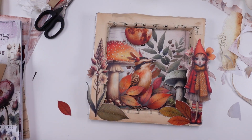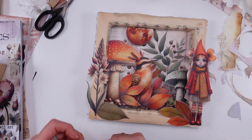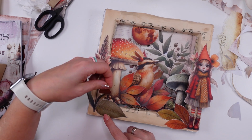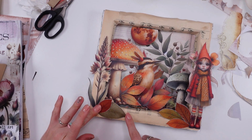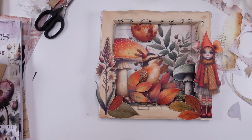Lovely. Don't burn yourselves, guys. Really be mindful of that. And we could have, I purposely didn't add too many leaves here, so we could have a little... Oh, I like that now. I do love that now.